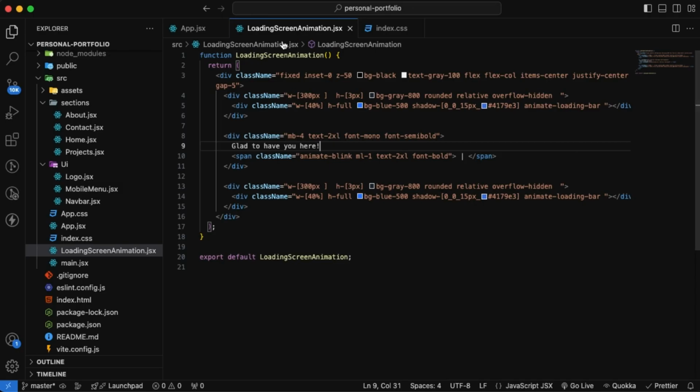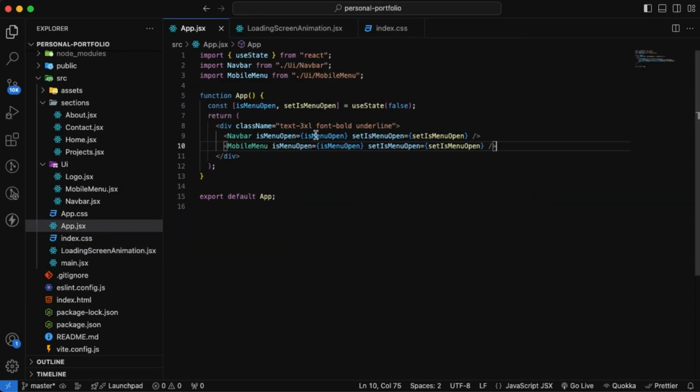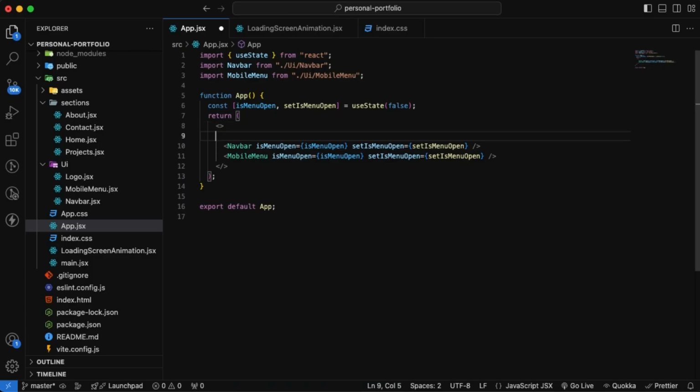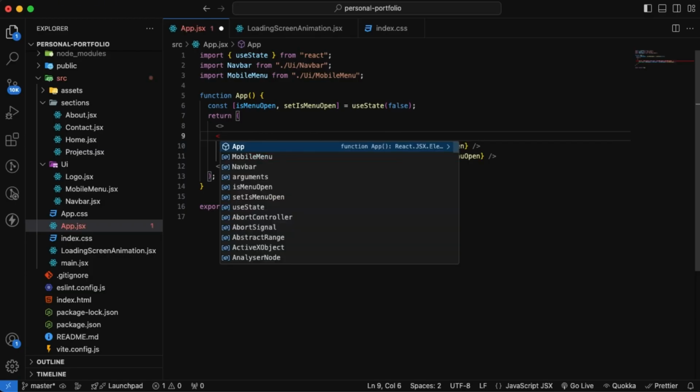And now let's call our loading screen animation component in our app.jsx, which is the parent component of our application. And we can do it inside a fragment tag rather than this div. Just get rid of these styles, and we can put it on the top of our returning from the application, which is above the navbar and the mobile, which will be the first thing to appear on our screen when the visitor opens our website.